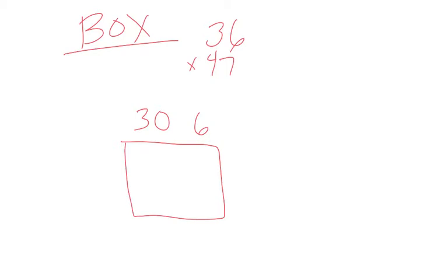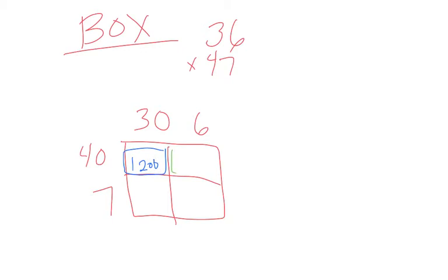Now we're going to look at partial products through the box method. Okay, same thing. If I have the problem 36 times 47, I can break it up by the value. I know that 3 is in the tens place, so it's worth 30. And I know that 6 is in the ones place, and it's worth 6. And then looking at 47, 4 is in the tens place, and it's worth 40. 7 is in the ones place, so it's worth 7. So on this one, we're looking at one box at a time. So here, I'm looking at 30 times 40. I know it's 1200.